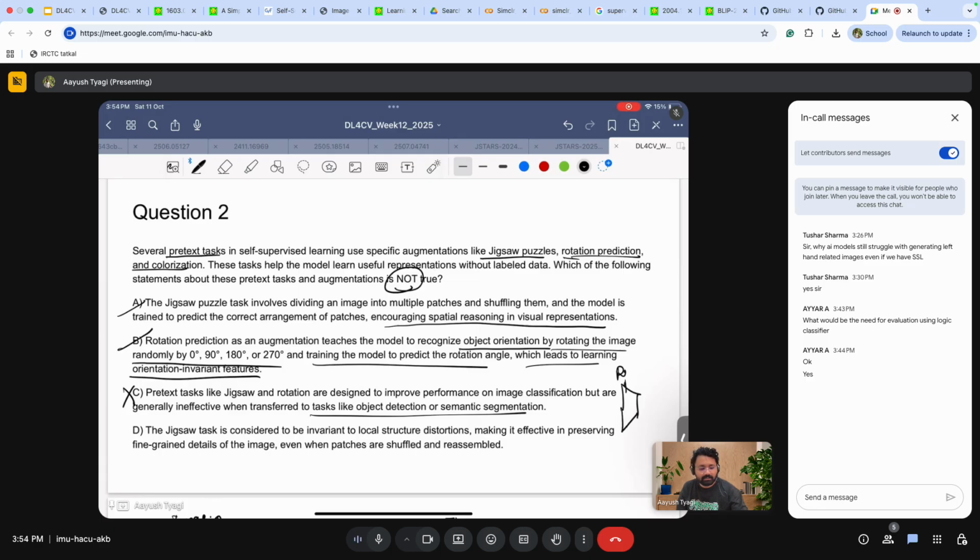So this is ResNet, right? Suppose, and this ResNet pre-trained model, we can actually use it for different tasks like object detection or semantic segmentation as well, right?